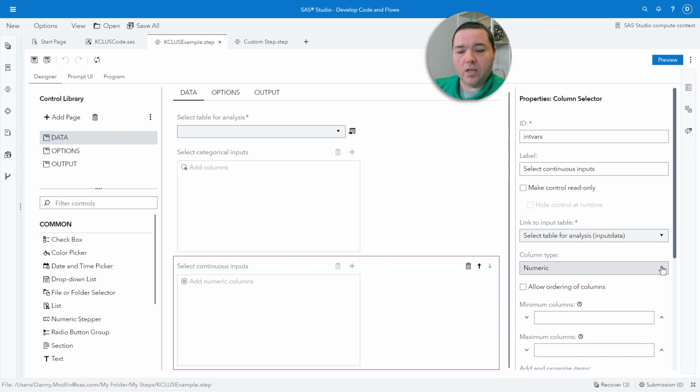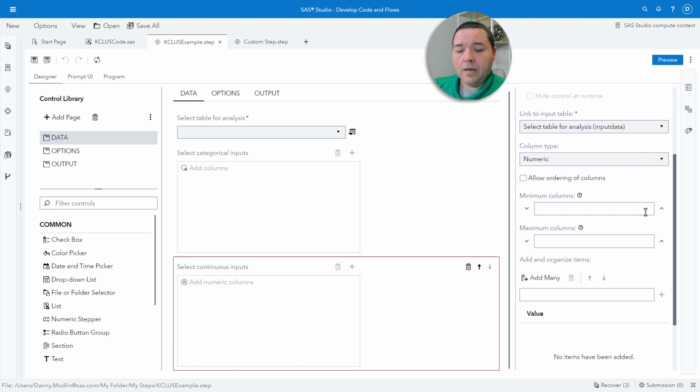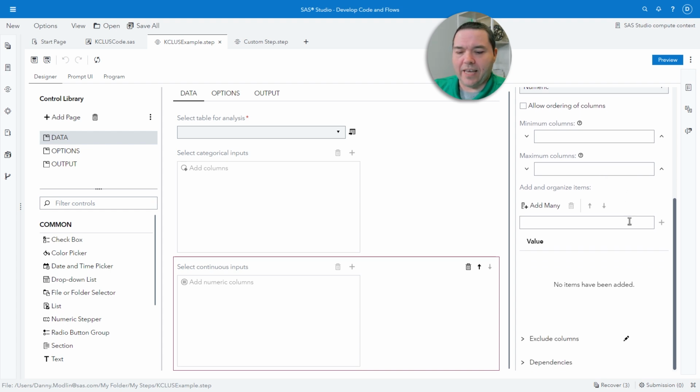You have the option of numeric, you have the option of all types, or you have the option of character in this particular case. Now, if you keep scrolling down, you're going to see plenty of other options of things that you can put together. The minimum number of columns that your user has to pick. The maximum number of columns. Interesting way to be able to play that out.